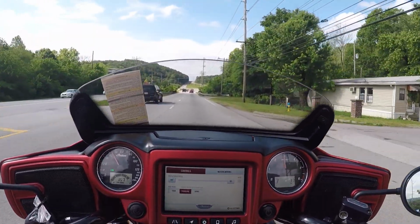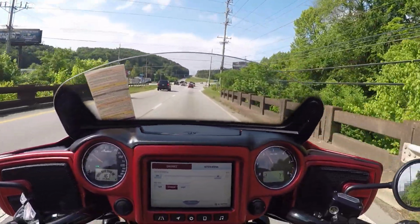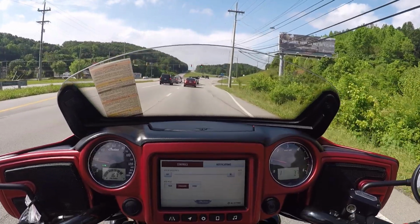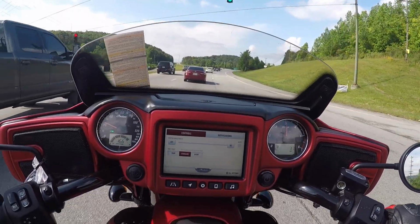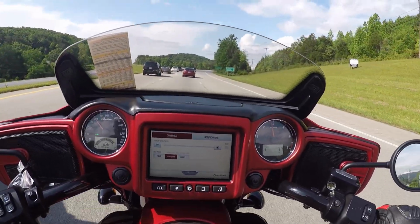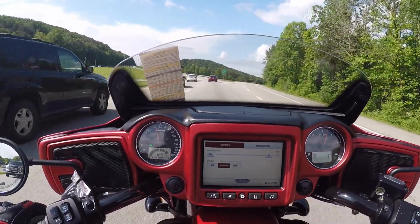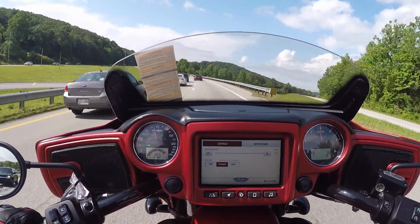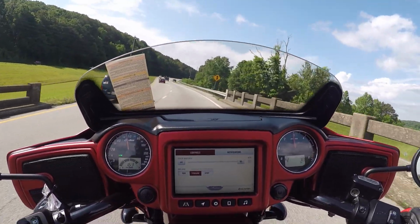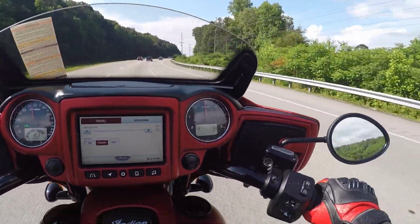And you'll get used to it and you're okay. The learning curve is not that huge. But I would suggest, if you are worried a little bit about that, get on the Challenger. It doesn't feel like a big bike, and I've said that before. You can check out my Challenger review up top right now, but it acts like a smaller bike, and it's a very good feel.